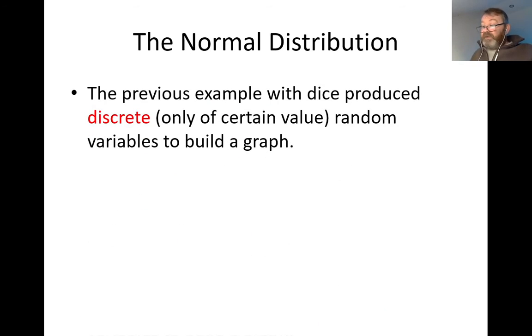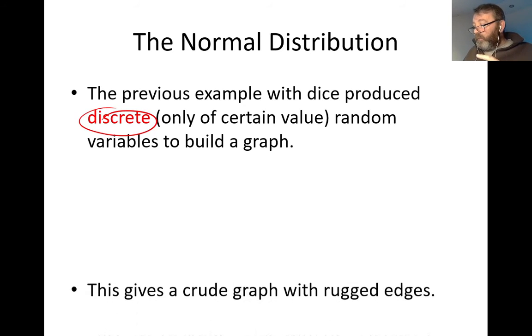The previous example with dice produced what we call discrete data. Now, I hope you can remember the difference between discrete and continuous data. Discrete data is data that only has certain values. So, for example, if you go in to buy a pair of shoes, you can only buy a pair of shoes at certain numbers. You can't go in and ask for a size 6.2897 because they wouldn't have them. Okay, they've got a 4, 4.5, 5, 5.5, 6, 6.5, 7, 7.5, and so on. But you don't have anything in between those. So you can't get a 7 3/4 or 7 7/8. They don't exist. So discrete data simply means definite values. Okay, there will be values that you cannot get. Dress sizes, shoe sizes, and so on.